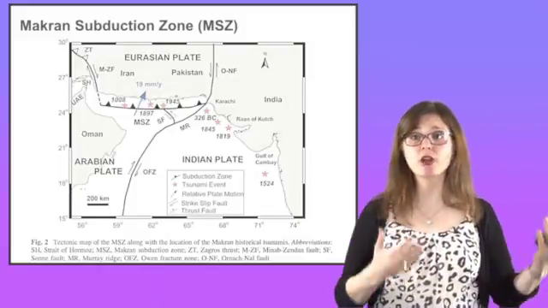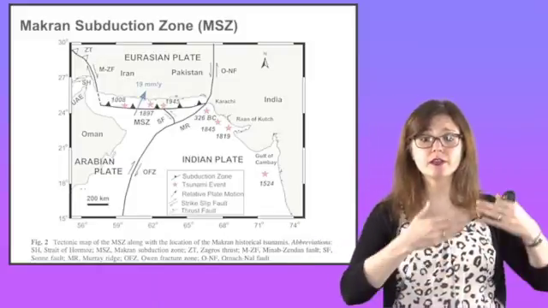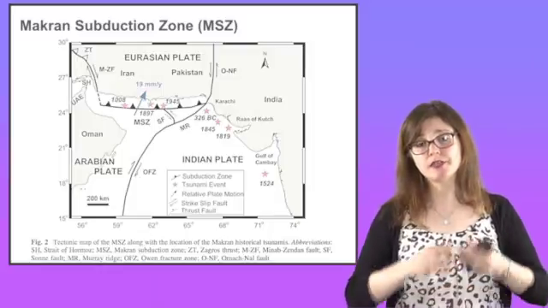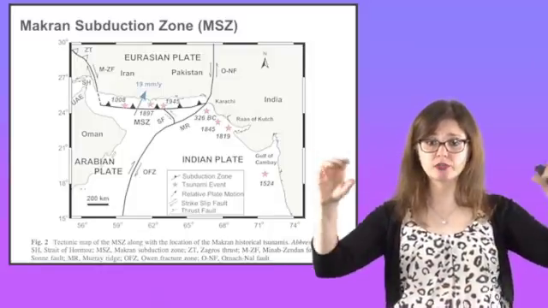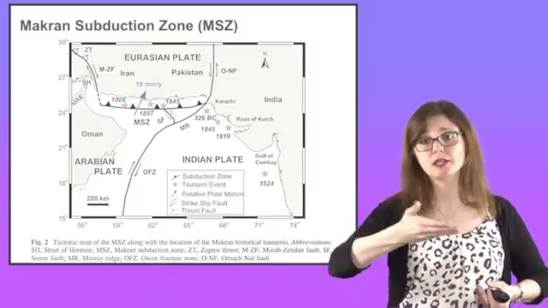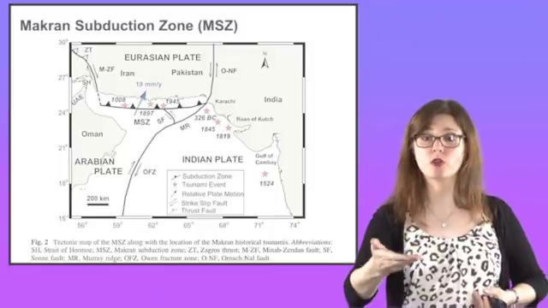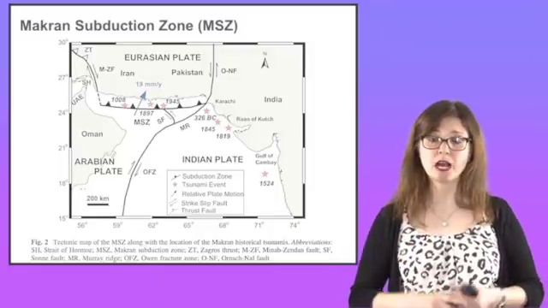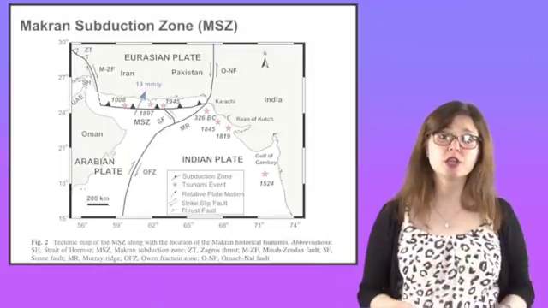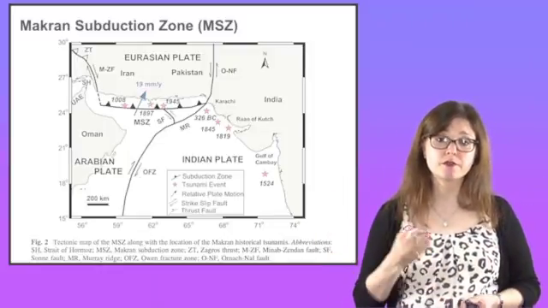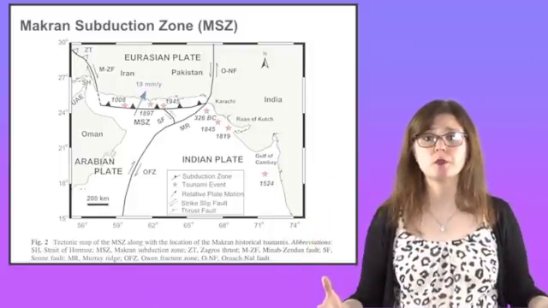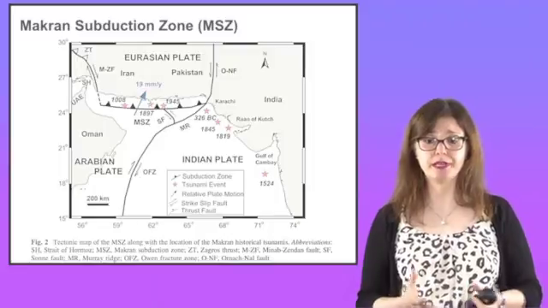So here we have the Arabian plate that is slowly in the northeast part subducting underneath the Eurasian plate. This is along the Alpine Himalayan range. And so what we have is the oceanic plate of the Arabian plate subducting underneath the continental crust of the Eurasian plate. And this is happening pretty slowly. It's happening at around 20 to 30 millimetres per year. So very, very slowly.